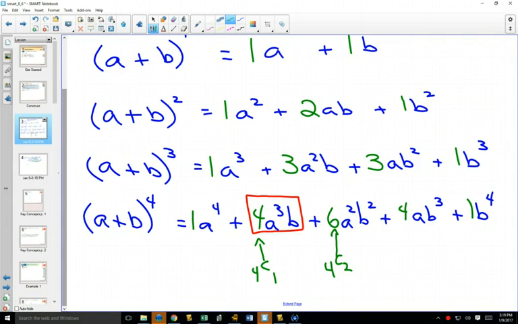And if we wanted all 4 b's, we have to choose all 4, and there's only one way to do that, and that only happens when it goes b times b times b times b. And the same thing here. You could either think of this as choosing all 4 a's, or choosing, to follow our pattern that we had before, choosing 0 b's.